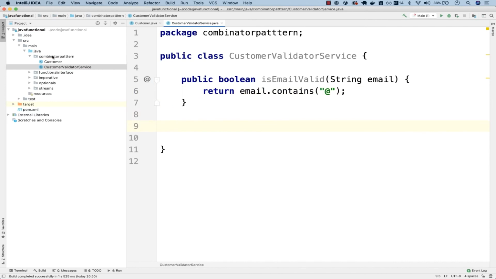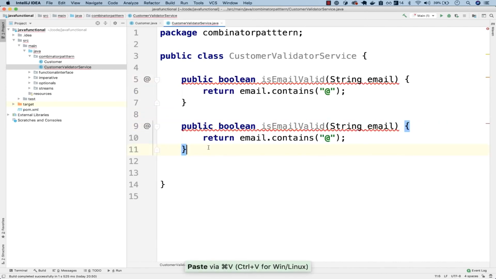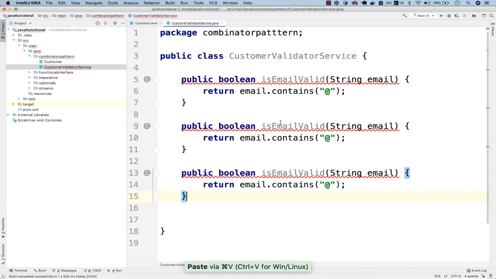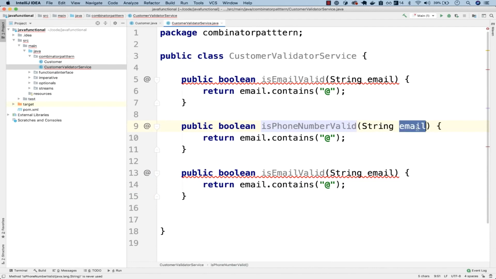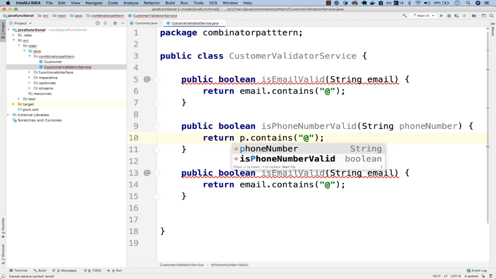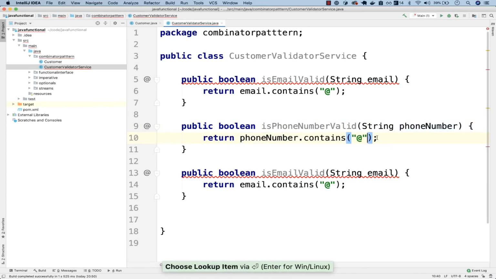Then you might want to have other validation for the actual phone number. So right here, isPhoneNumberValid, which takes a phoneNumber, and instead of contains, let's have a simple validation: startsWith plus 0. And then, what did we have?